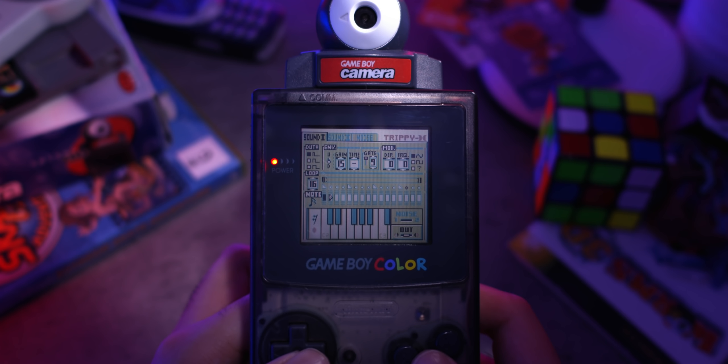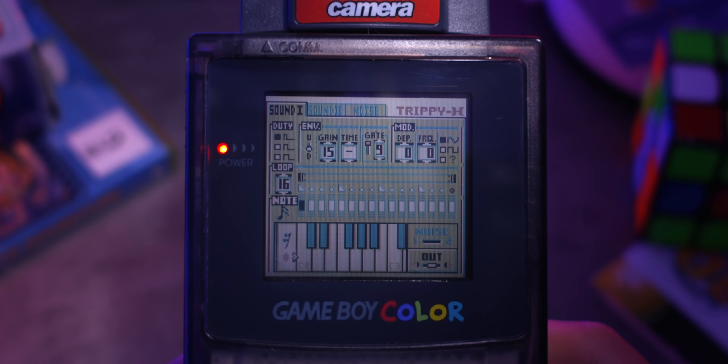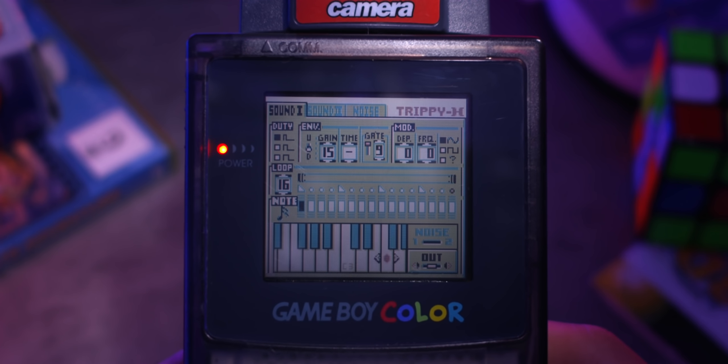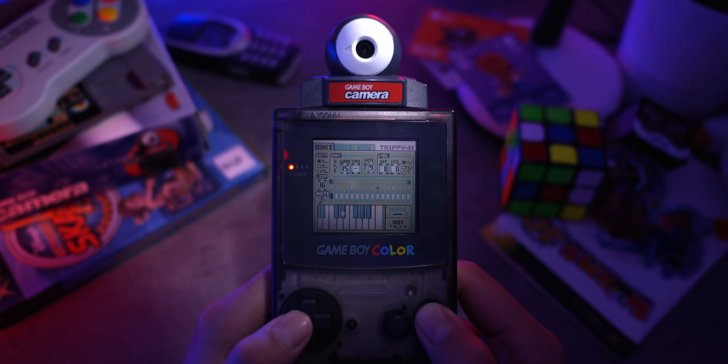That's going to do it for the DJing arranging section. Let's move over to the sequencer and start making some melodies. Here we've got ourselves a 16-step sequencer. If you want to add in a note, you just need to choose your step and then hold the A button while moving the cursor along the bottom to choose whatever notes you want. I think this process works well enough, though it could get annoying for higher notes. Overall I'm just happy they have a decent range — what is that, like three octaves? Not too bad.